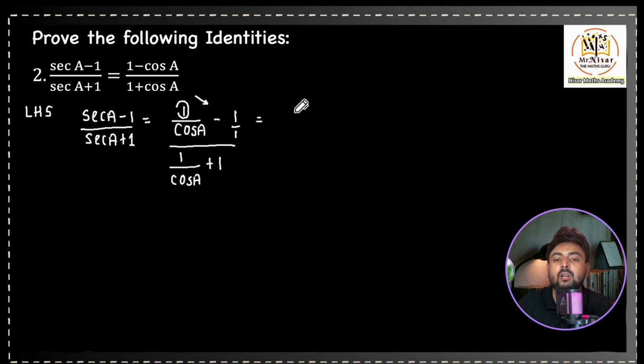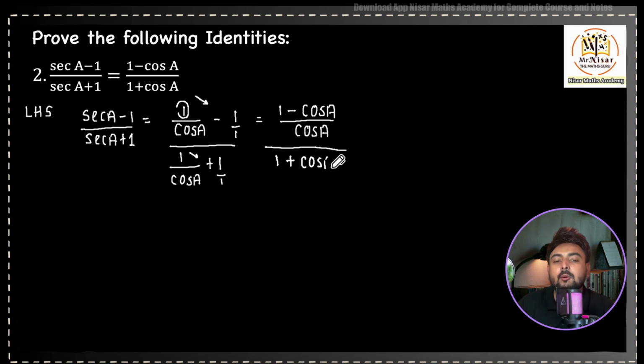Okay, the first term. So 1 into 1 it will be 1 minus cos A into 1, it will be cos A, upon cos A into 1, it will be cos A plus, again here cross multiply, cos A into 1, it will be cos A. See this mistake which I was talking to you about. So always remember you have to start from this side. Okay, 1 into 1 it will be 1 plus 1 into cos A upon cos A into 1, it will be cos A.